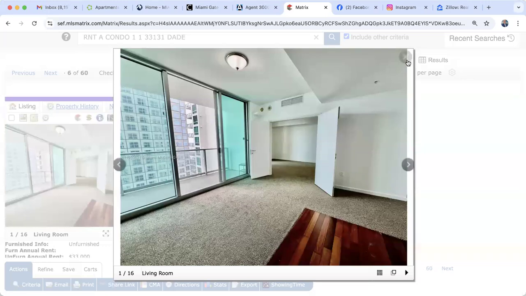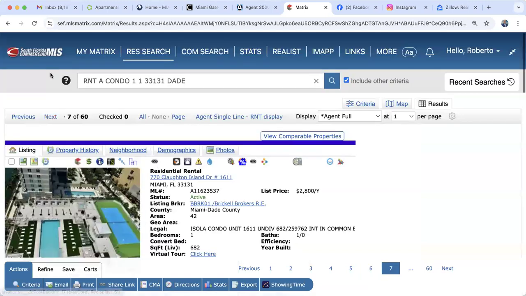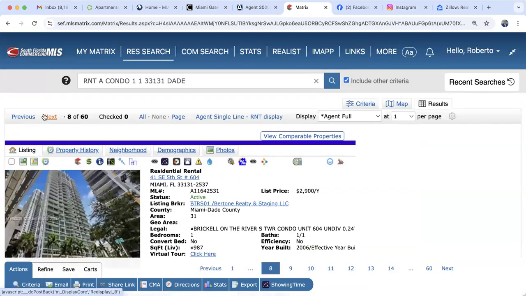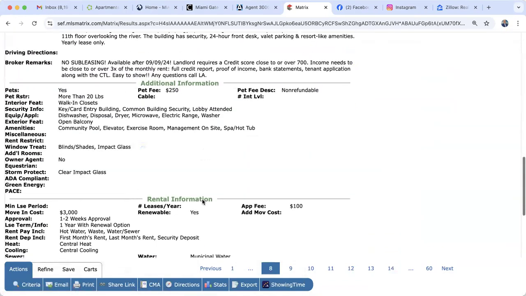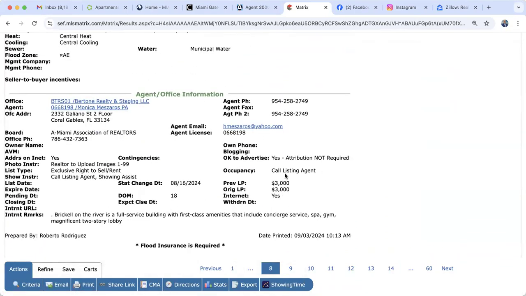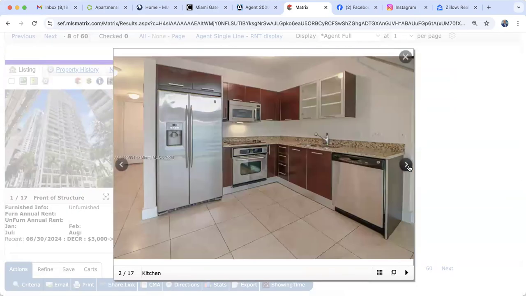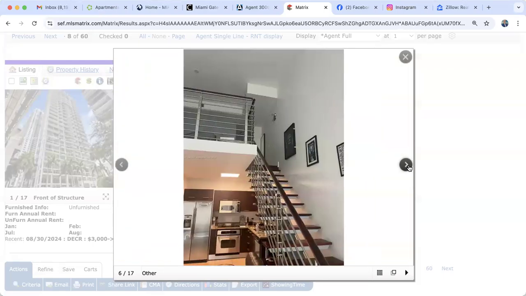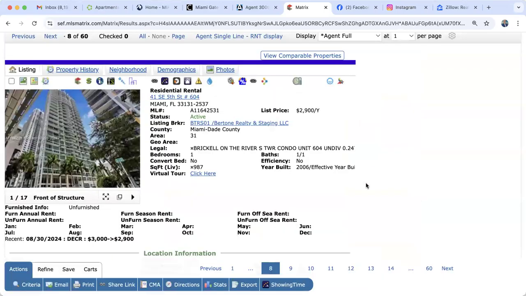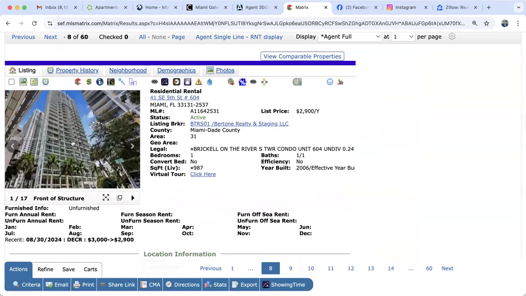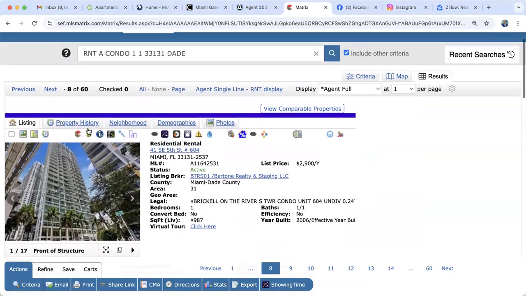So these photos are not ours. Well, I don't like this carpet. Let me go to another one. All right, let's see here. All right, let's go with this one. Attribution not required. All right, so once again, you should not use these photos. Okay, you can, but you should not because they're not your photos. Luckily, there are systems in place that allow us to advertise this listing using these photos without having to save the photos to our computer. All right. And these are totally legal for us to use.